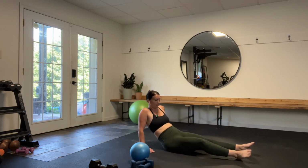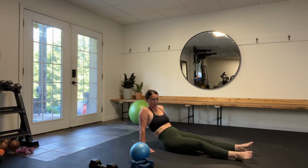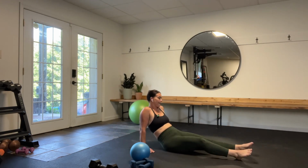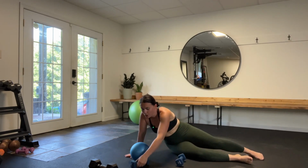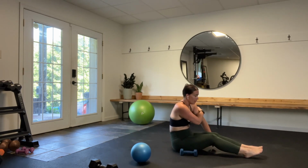You're gonna feel this probably right in your inner thighs pretty quick. You're also gonna feel it in your lower abdominals. We'll do the other side next. And time. Grab those weights, zombie shoulder presses, and then we'll do the other side, okay?